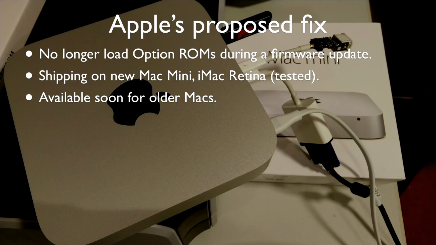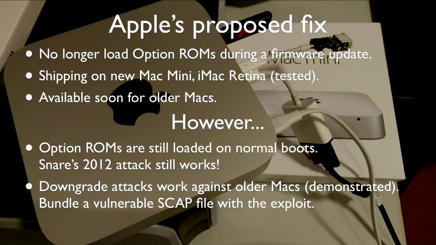on their new machines, the Mac Minis and the iMac Retinas that we've tested, they're no longer loading option ROMs during firmware updates. They will be rolling this out for the other Macs. However, they're still loading option ROMs on normal boots. Snare's attack from 2012 still works. You can still get backdoored via the OS X kernel.